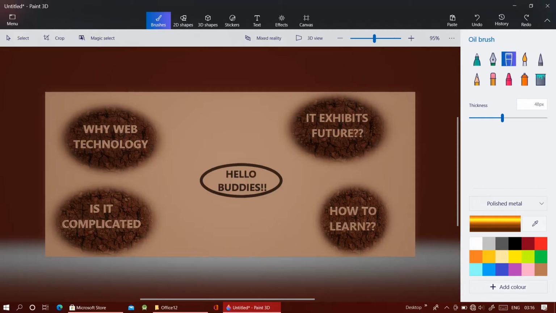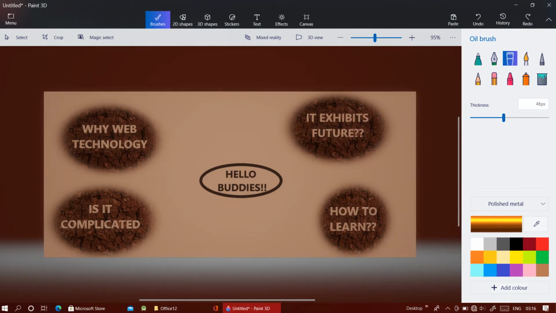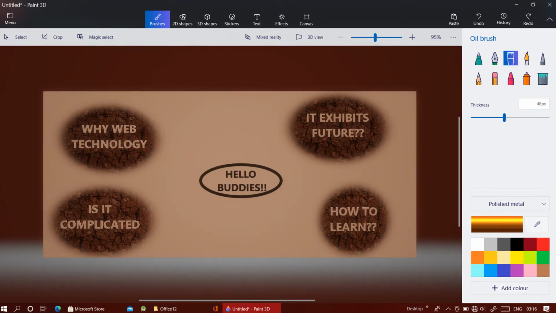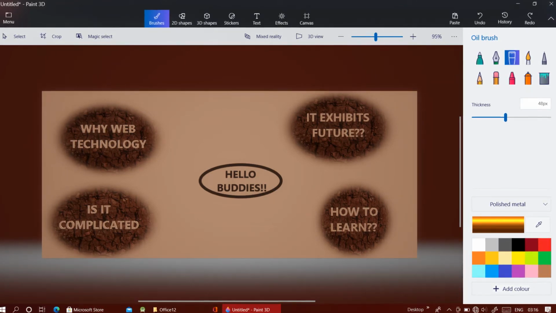Now, first of all, we should know what web design is. It is quite complex and daunting, but with the development of the internet and technology, web design has flourished more than ever before. Hence, becoming a web designer has become the main trend among designers. Today, I will guide you on how to learn web design at home.